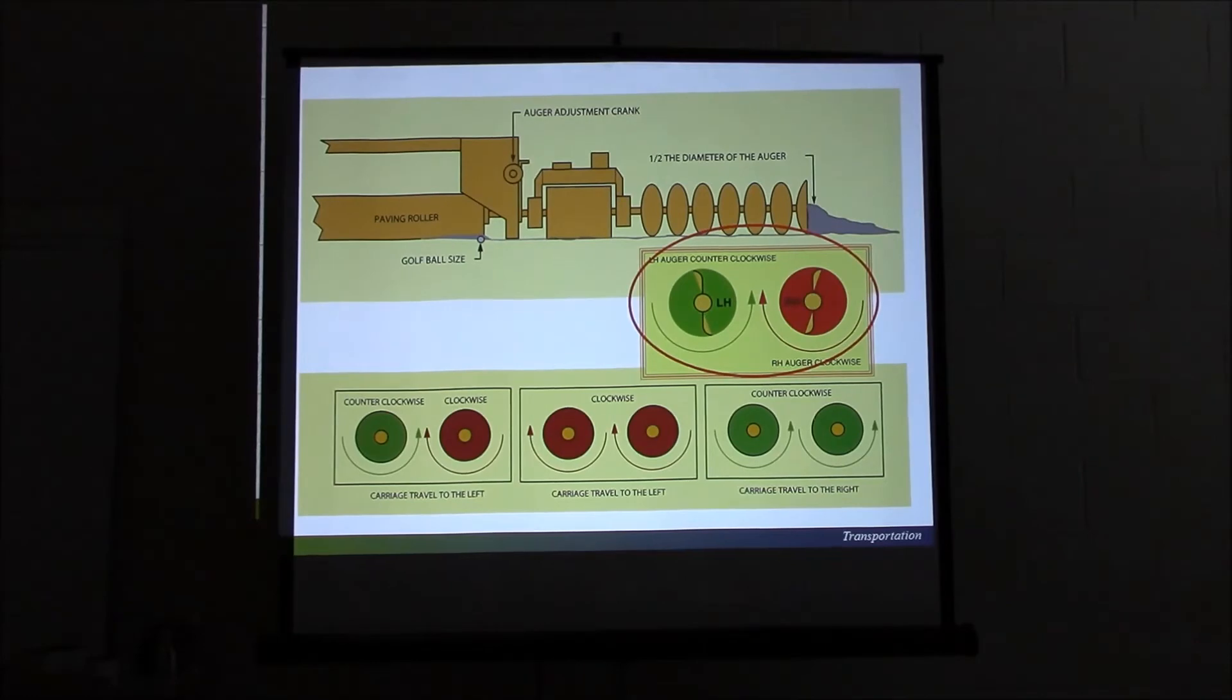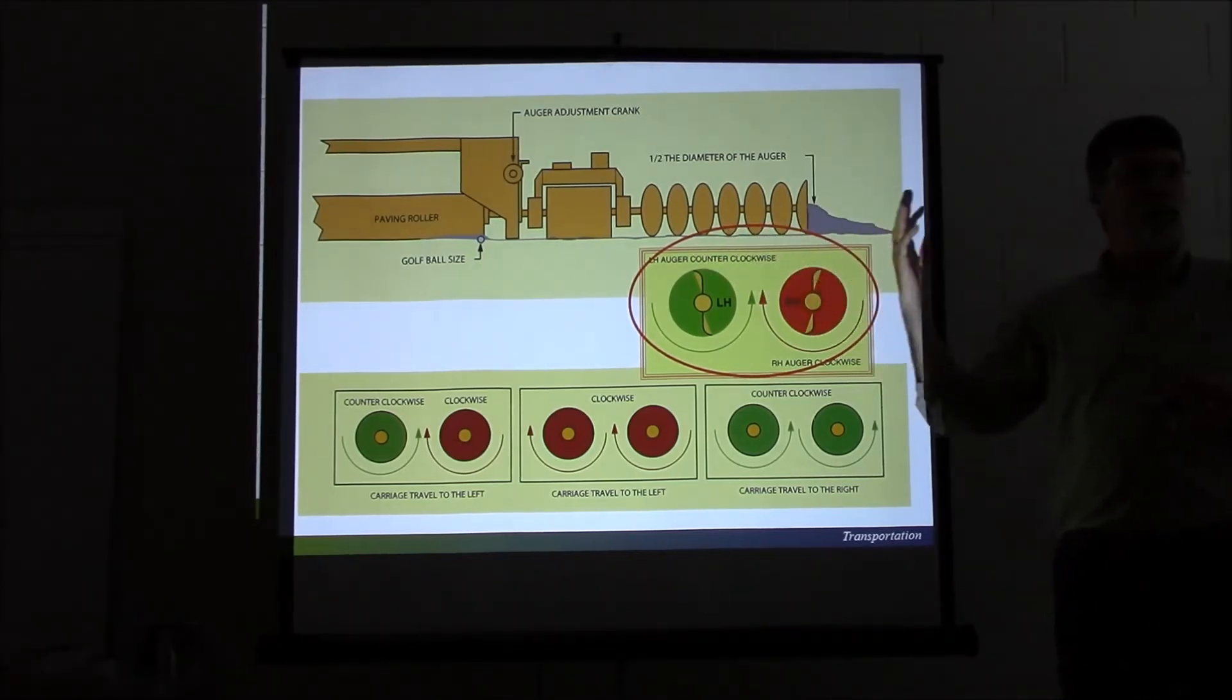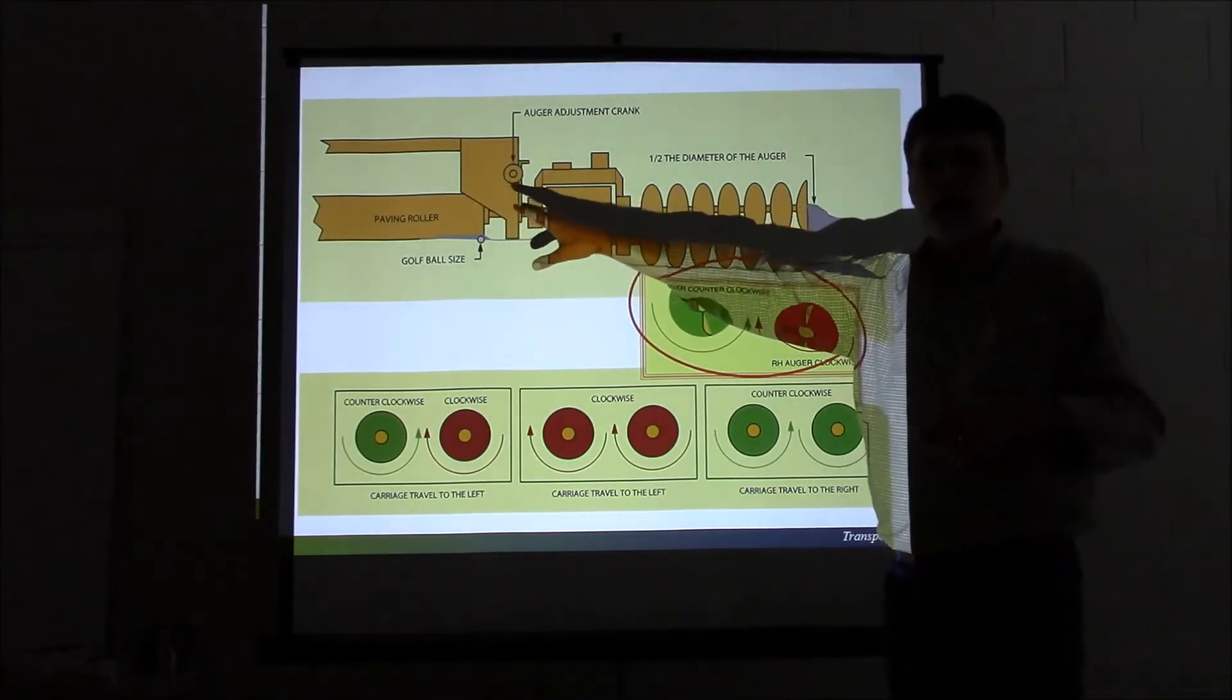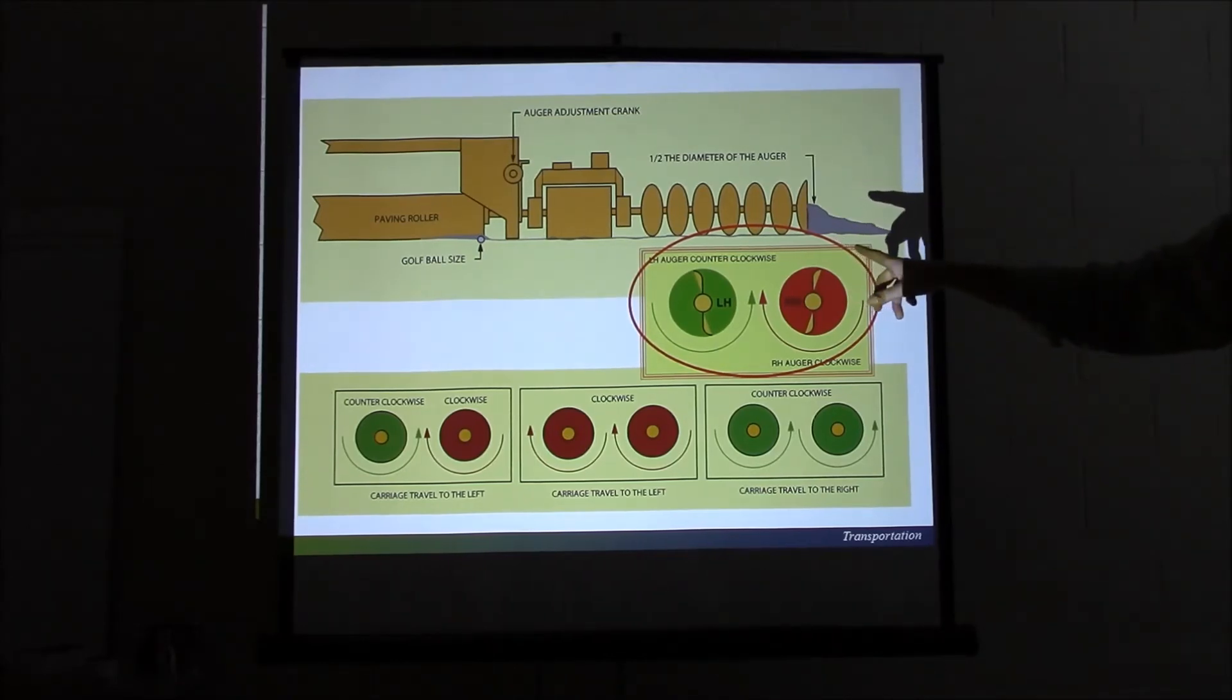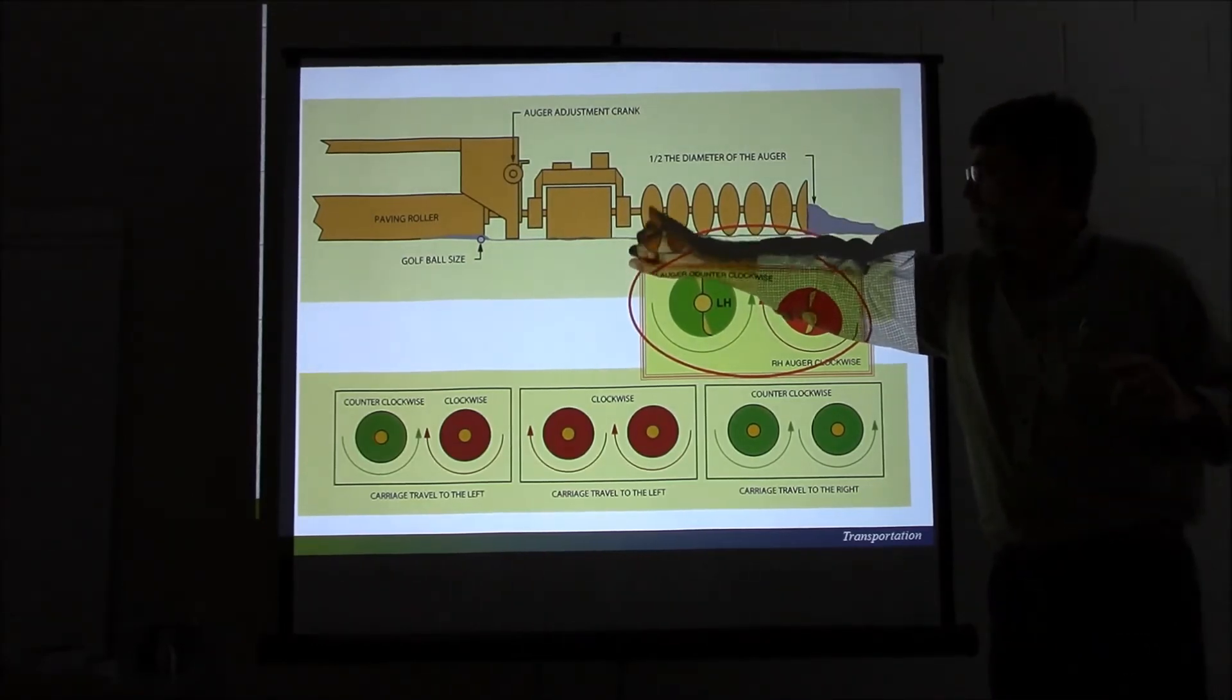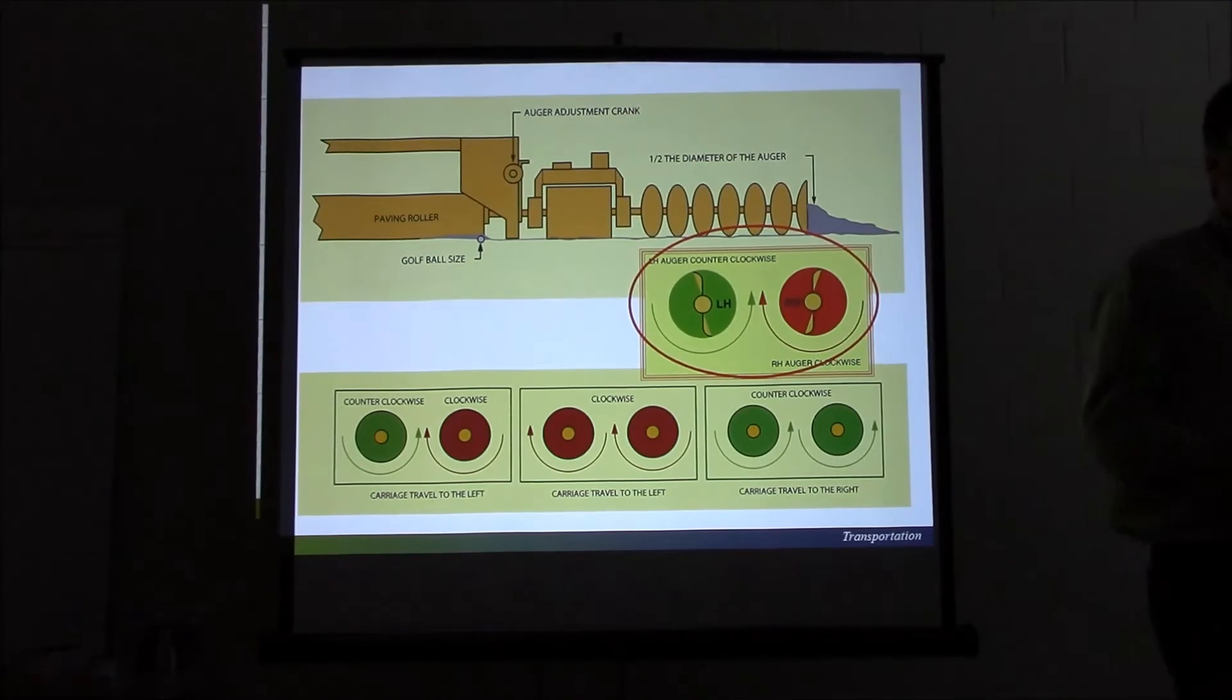Now, we talked about the augers quite a bit. There is a left-hand auger and there's a right-hand auger. And again, what was the purpose of the augers? It's pushing his concrete ahead, right? What happens if you put your augers on backwards? It pulls the concrete in and it floods your drums and you end up with a big mess and have to back up. It should never get on, you should never get to that. You should be able during the dry run to look at this thing because it's already supposed to have all the attachments on it. You should be able to look at that thing running and tell whether he's got it on there right or not. If you look at it, it's kind of like the old barber pole. If you look at this thing while it's running and this bottom edge of this auger looks like it's moving forward, he's got it on right. If you look at it and it looks like that bottom edge is moving backwards, he's got it on backwards and you need to tell him about it.